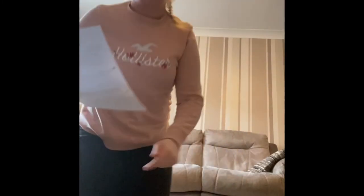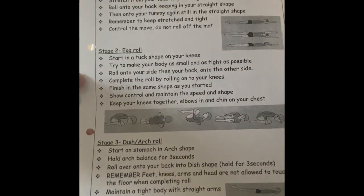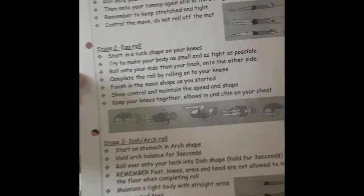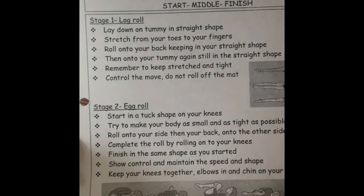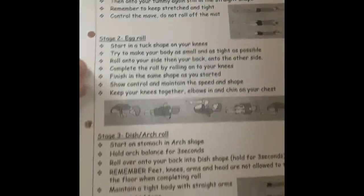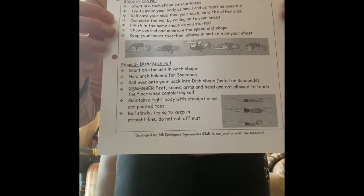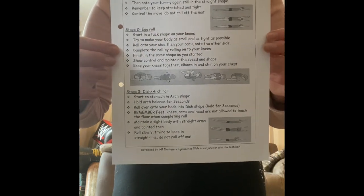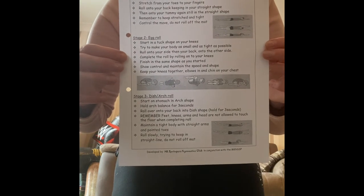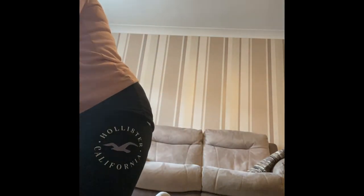Okay, so I'm going to show you the sheet now, so you might want to pause your screen to be able to practice your rolls a little bit longer. So we've got our log roll at the top. Then we've got our egg roll, and then at the bottom we have our dish and our arch shape. There is one more roll that we have got, and that is our forward roll.